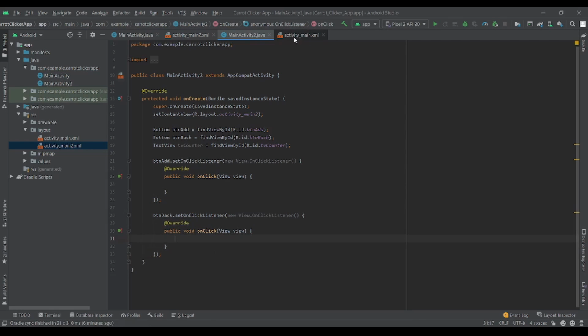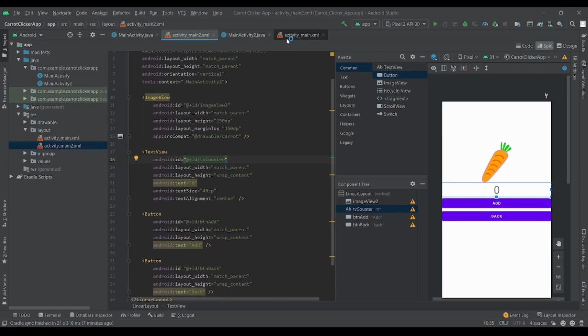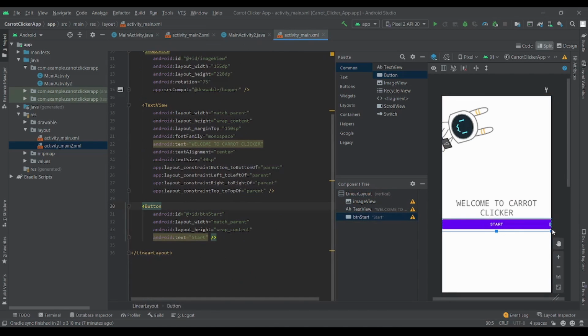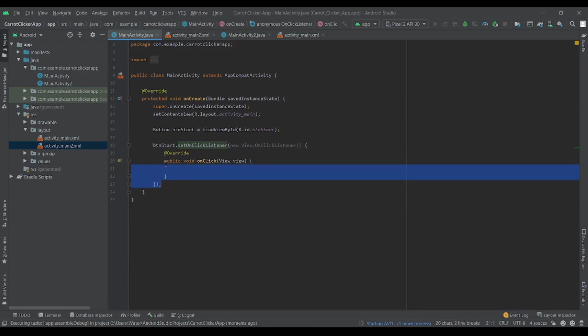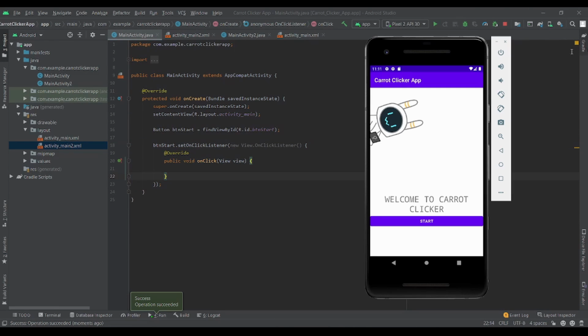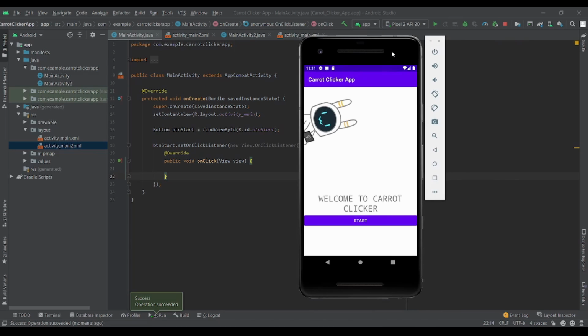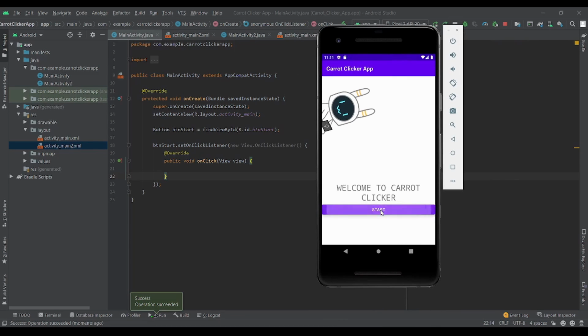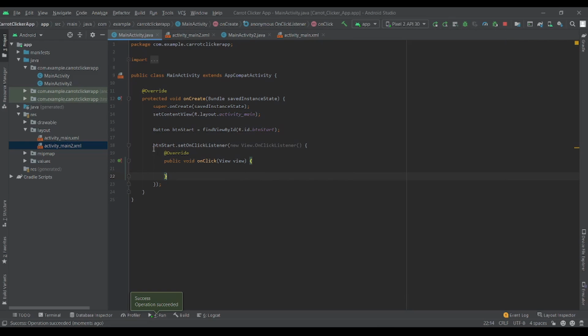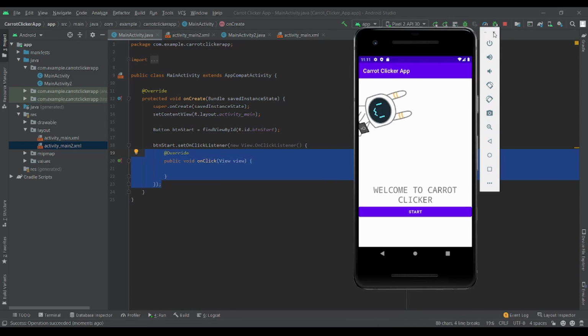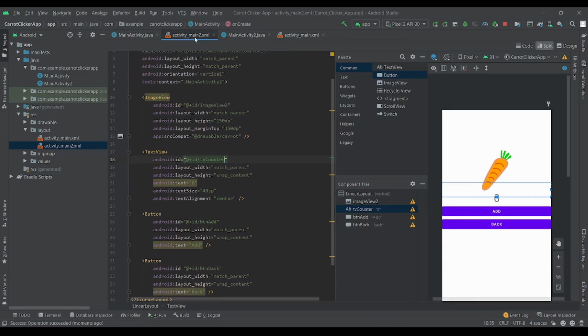Awesome. So now our next task is to make this button actually function. So if I were to start the emulator right now, the button doesn't do anything because there's nothing actually in the set on click listener of btn start. Okay, it finally loaded, and as you can see, if I click this button, it doesn't do anything. That's because there's nothing inside of this set on click listener, so it won't do anything. So we want to change that so that when we click this button, it will take us to this page.